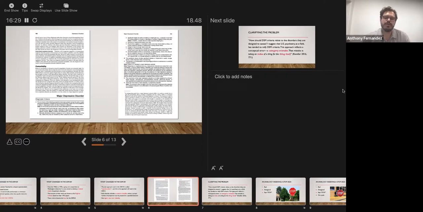So yes, psychiatrists can all agree when a patient walks into a room and meets the criteria for major depressive disorder. But now there's another question of, are they really getting at the same thing? Just because they can agree, it doesn't mean that we're actually identifying the same thing out there in the world. So there are lots of different ways to articulate the general concern here, and a lot of different directions to go. I'm just going to focus on one issue, which just gets a little bit deeper into what operationalism is.